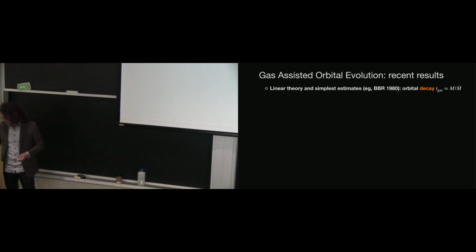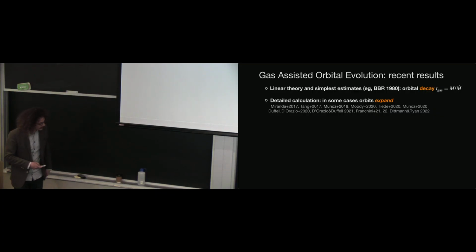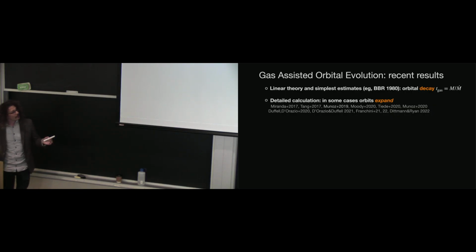But detailed calculations like I just went over have shown that in some cases these orbits expand. And I think Magda gave a good talk on that yesterday, I heard. But this was somewhat of a surprise, to understand why this was happening. And I'm not going to go into detail on the reason why this happens, because I want to get to some other pieces. But what we did 3 years ago now was try and bring people together that are simulating this problem and understand if we can all agree on this.